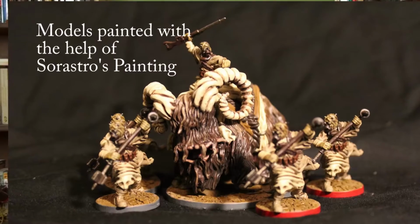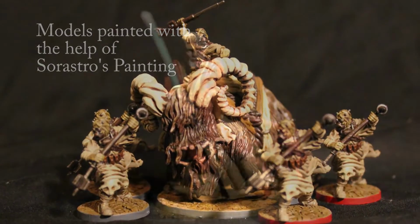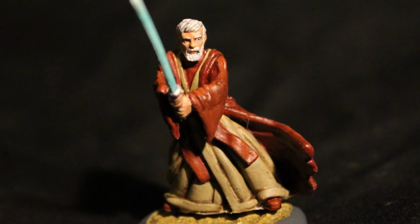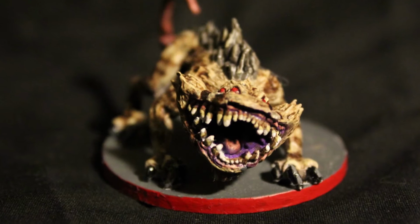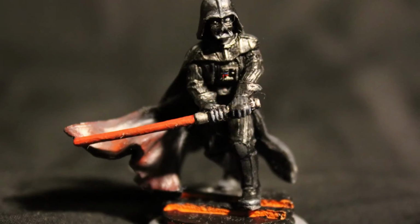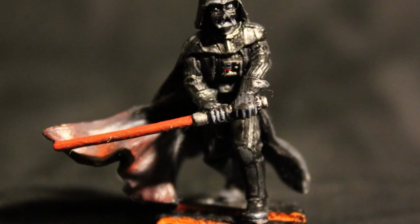It's Sarastro's painting. His big ones right now are Zombicide and Star Wars Imperial Assault, which is actually another pretty good one to start with. For Imperial Assault, he's got roughly, I think, 35 videos at the point of this filming. So that's approximately 35 models to paint. There are many other channels out there. Warhammer's got its own channel, too, if you want to jump in there. Some people have put videos for Mansions of Madness. Some have put for Descent.